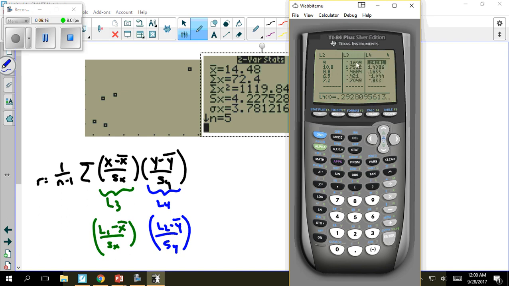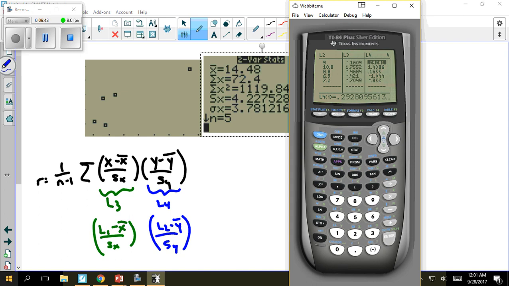Now I should point out that this number here being negative means that the X value is less than the mean of X's, because this is a z-score for the X's. So the X value for this first town is below average, but for this town, it's well above average. Likewise, the Y value here is above average, but on these last 2 towns, the Y value is below average.